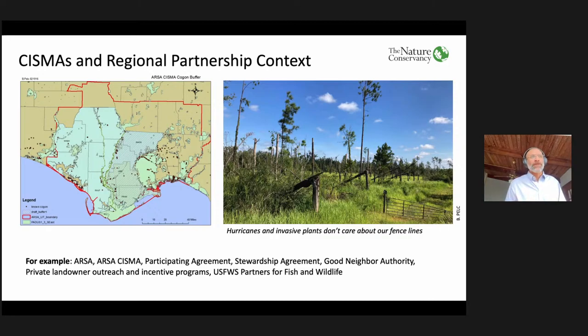And what you're seeing on that very western edge is Leon and Wakulla counties right up against the river, where cogongrass has sort of hit its limit as far as it can go. And then on the other side of the river, I think we can kind of take a deep breath. Our goal within ARSA, and one committee within the ARSA is our cooperative invasive species management area, that's the ARSA CISMA. One of our goals is to really focus in on this area and prioritize it so that we have this roughly 35-mile buffer right through the middle of our CISMA, that we can really draw that line in the sand and say we're going to try and hit every single cogon patch that's in this area, or at least find out where they are and who we need to be contacting as far as management goes.